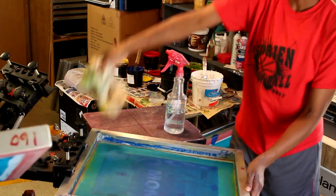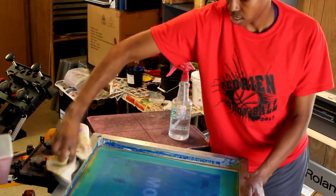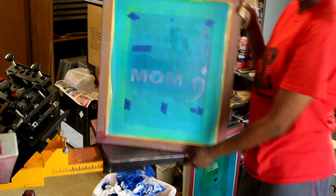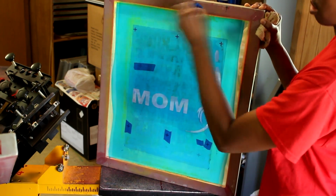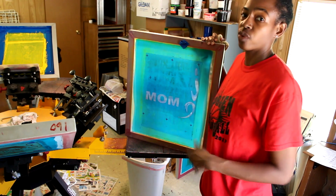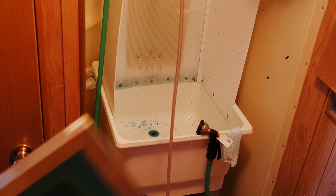I can go ahead and release my screen from the press. And there's still a few pieces of tape on the front that I use to cover pinholes and registration marks. So I'm going to go ahead and remove those now. Now I'm ready to take the screen into my washout booth so that I can remove the emulsion.